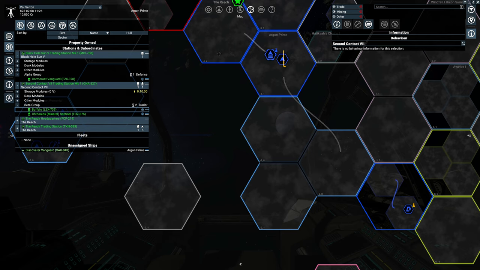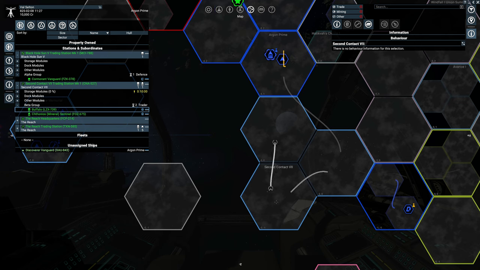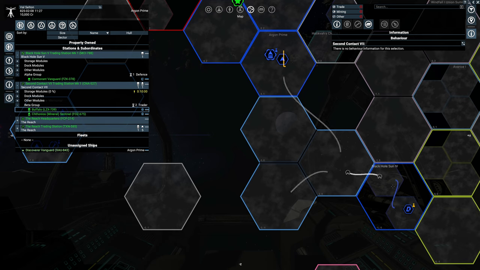Why do we set it up? Well, as you can see here, the jump gate distance is 1, 2, 3 jump gates. That's going to unlock pretty soon for me, which means my ore is going to come to this station here. From here, it's going to have all of Second Contact 11. It's also going to move 1, 2, 3 jump gates. That's actually a highway, so it's not classed as a jump gate. But it'll have at least 2 jump gate distances to that. So you're going to cover all of Black Hole Sun.